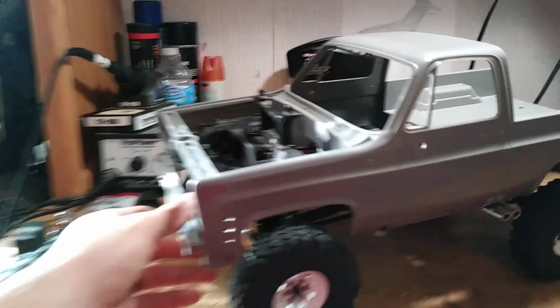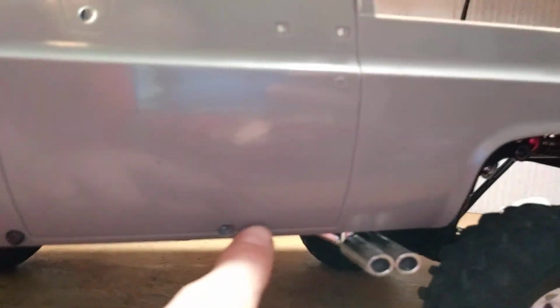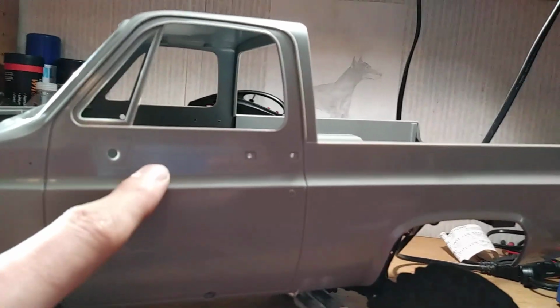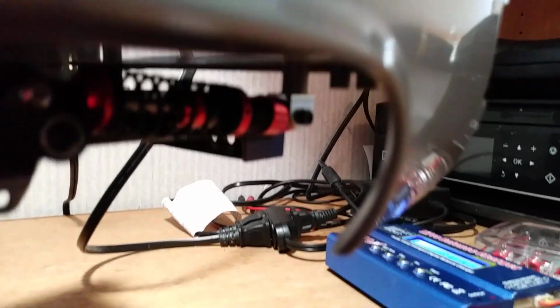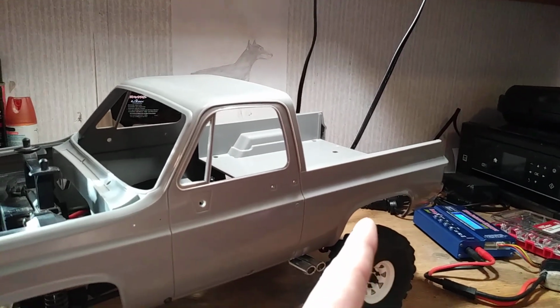But I wanted to show you how I did the body. I have it where you mount it right there, like the normal screw, but not there, because I'm going to fill that in, and I'm going to make these doors open. I think I already said that in a previous video. And I have a hinge on it back there where the bumper screws onto it. I know you guys are like, well, how are you going to get your bumpers on there? Well, they slide into that cross member or bumper brace mount. Or I can still have a mount there and cut that post shorter so the body doesn't get lifted higher, and just trim it down and still mount the bumper, which is probably what I'm going to do.